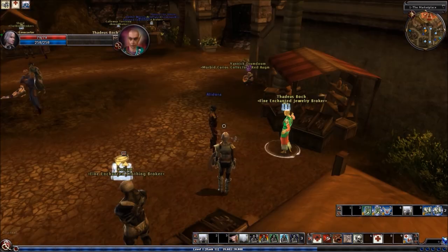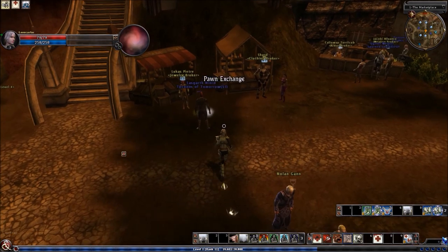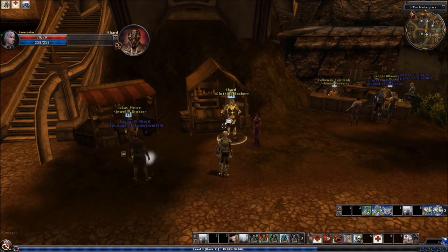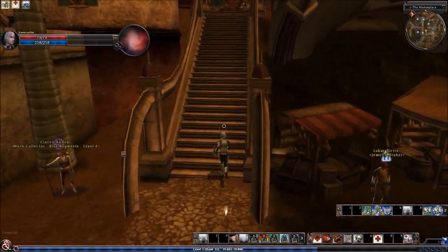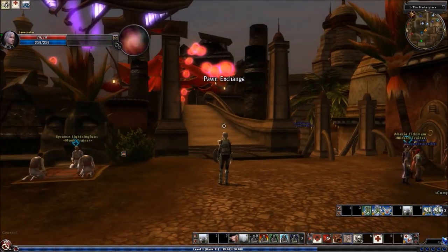All right, so that's done. You guys saw the +7 to charisma. That's a crazy item. You can come talk to these guys over here. Clothing broker. These guys are not as crazy. You can get into guilds and stuff like that. That is a whole different arsenal.